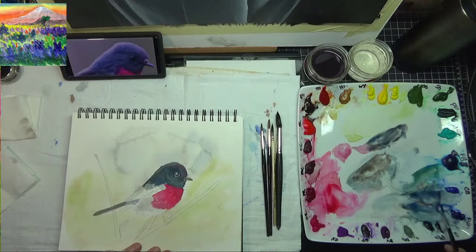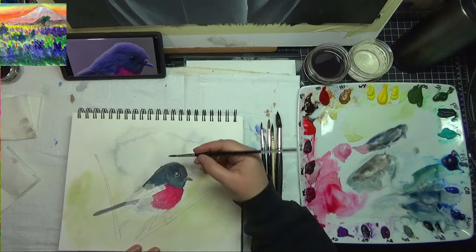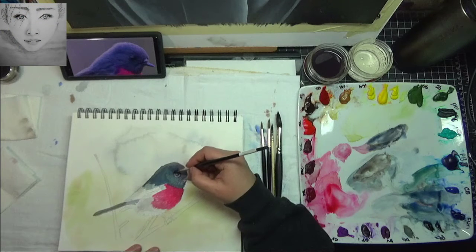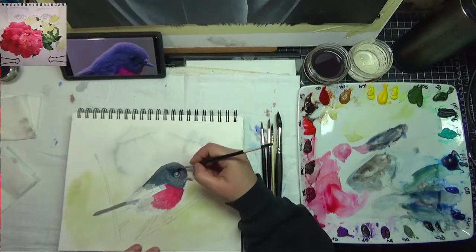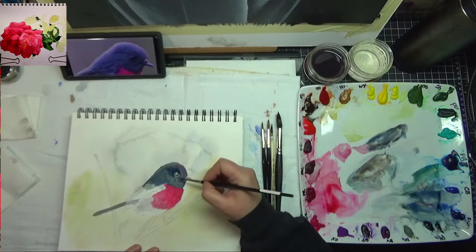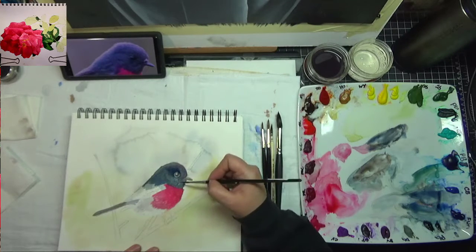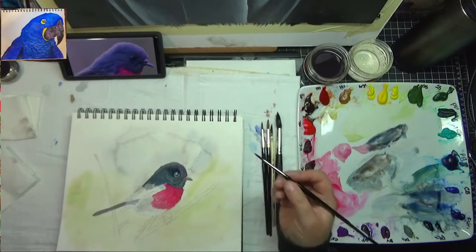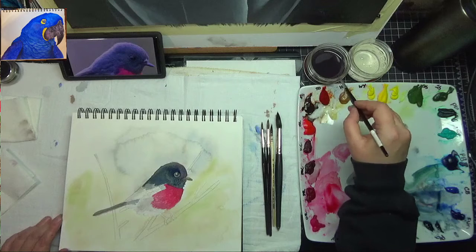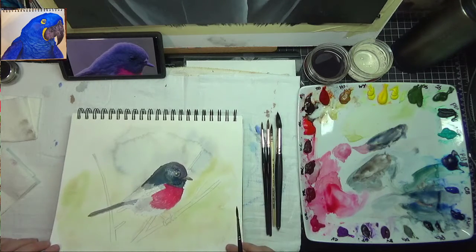Bird is not normally this colorful. It's okay. It's my bird. My pretty bird. Handsome, pretty boy or girl. I don't know what it is. It's probably the male, I would assume.